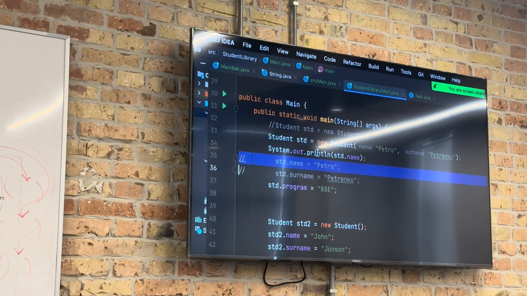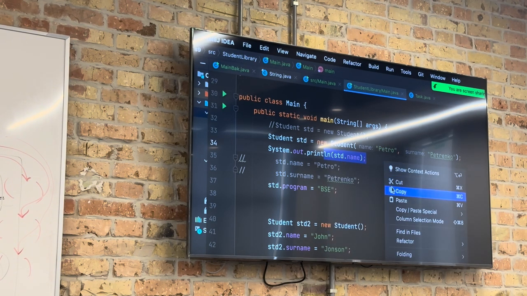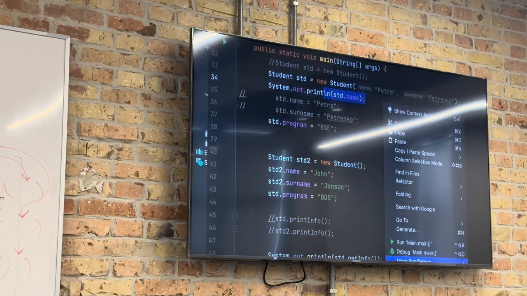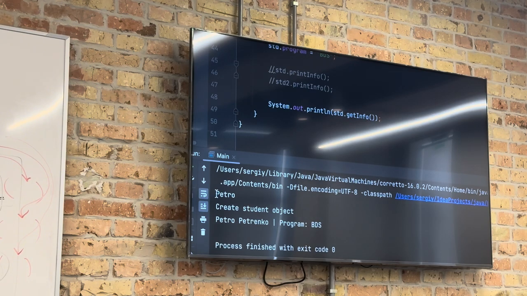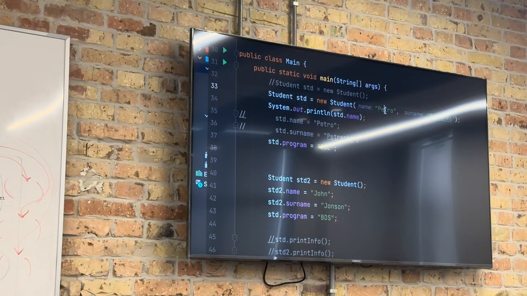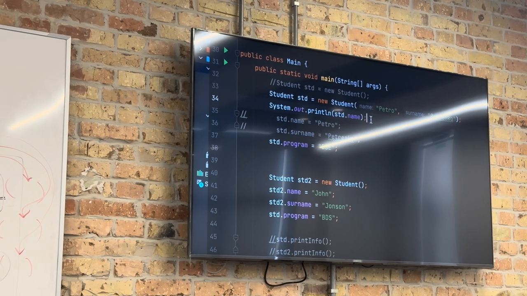So this is interesting. You see that I don't need these two lines. I pass name Petro here, and I could output to be sure that it actually works. So let me run and see the results. Not no name here, now it is Petro here, because I already initialized this name variable. Okay? You understand what constructors are, okay? Super.